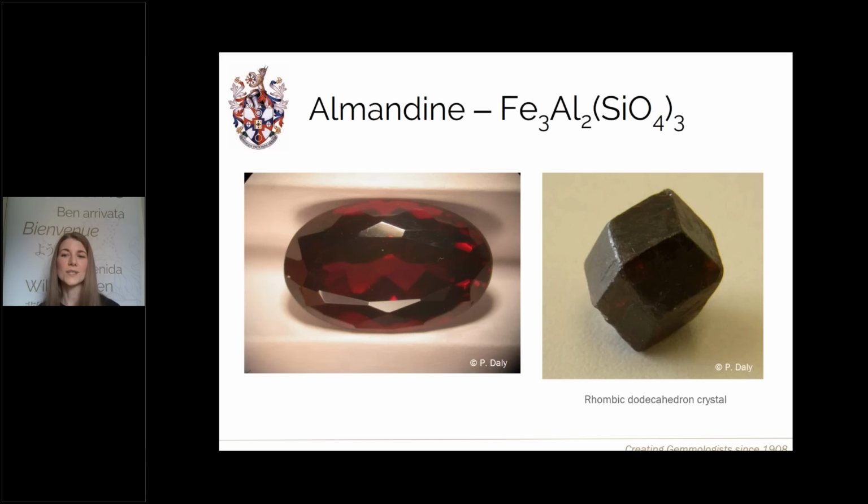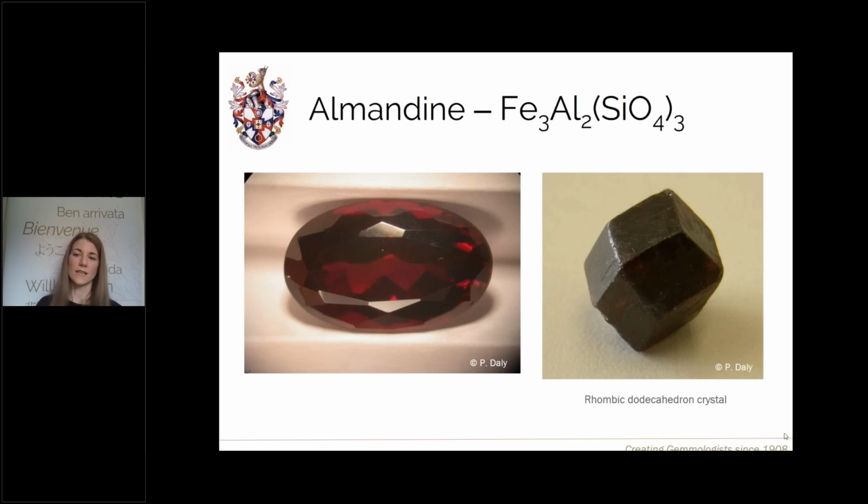I wanted to show you the crystal here on the right. This is a rhombic dodecahedron crystal, and this is the habit for many garnets within these series. And it's just a fancy way of saying that it has 12 sides, and each side is shaped like a rhomb, or a little kite shape, a diamond. And I'll outline it here. You have a rhombic shaped face.